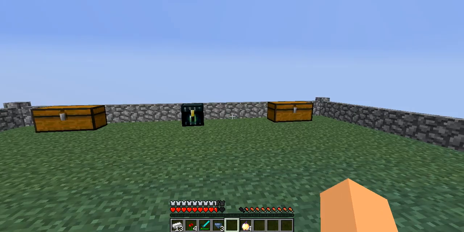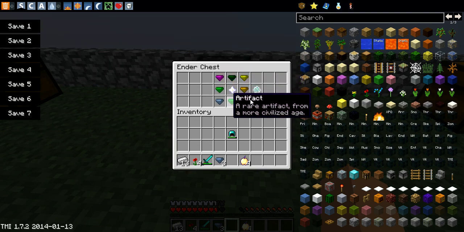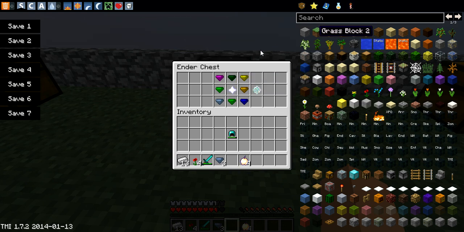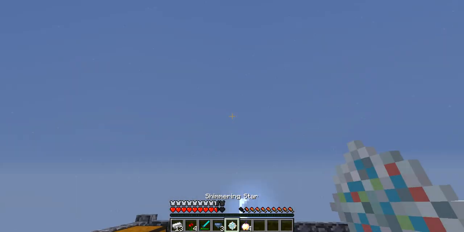So when you find all these artifacts and take all of them like this, these are all the different ones. Then you put in another star. You gotta kill the wither, and then you get a shimmering star.